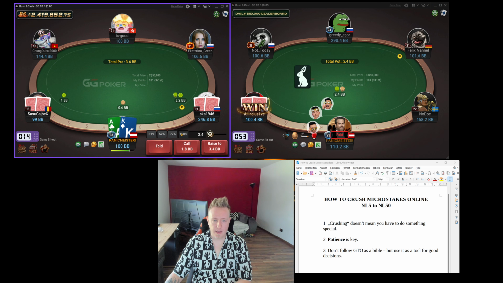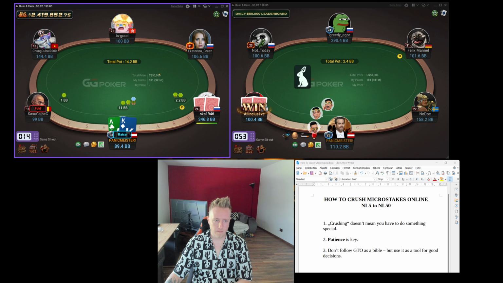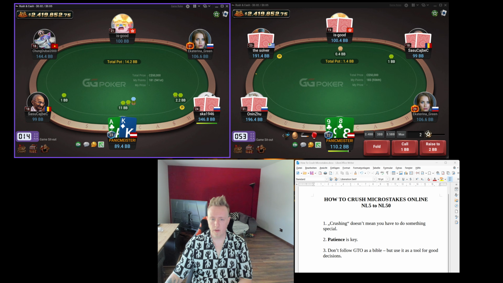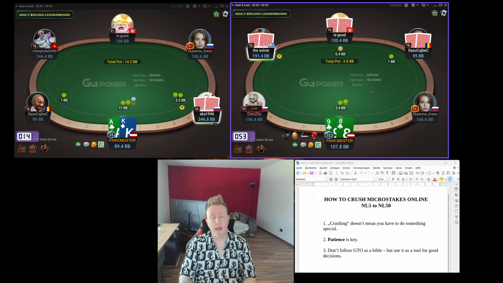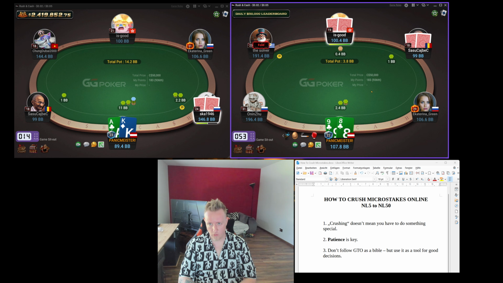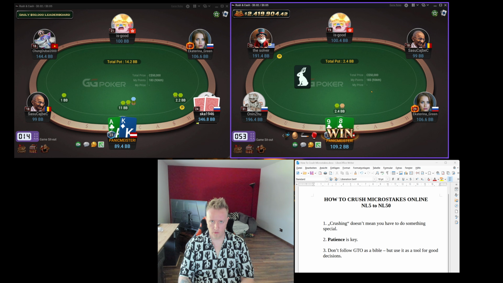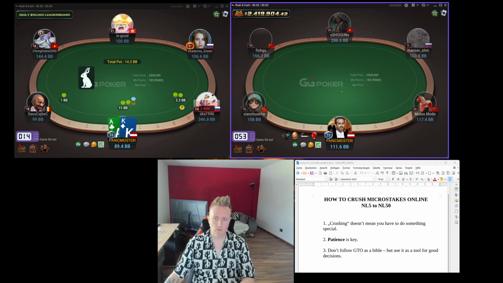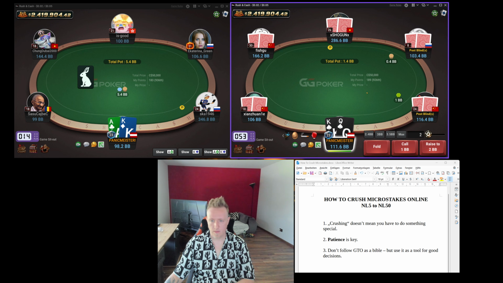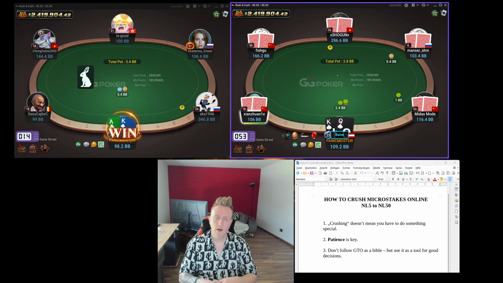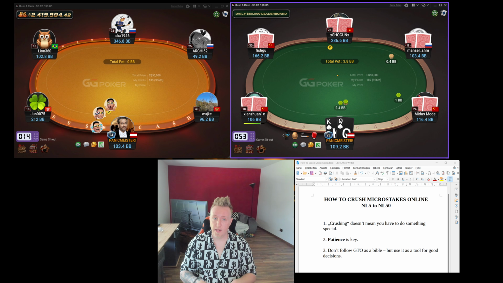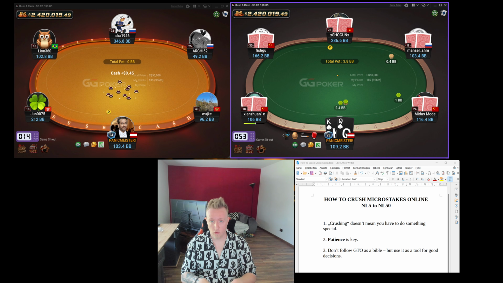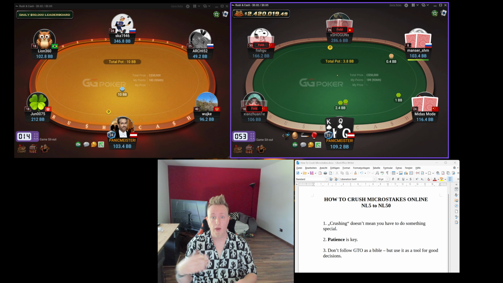You can still play a kind of high VPIP style, because if you are a little bit more experienced when it comes to post-flop, it's okay to add some hands to your pre-flop range because you will outplay them and win pots that you're not really supposed to win. So even running around with like 27, 28, up to 30 VPIP in this player pool would be fine. Probably not if you're just starting out. I would just play a little bit tighter and focus on your ranges and play them well before you add hands to it.